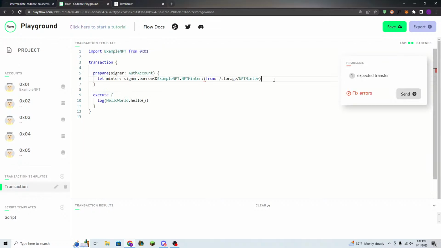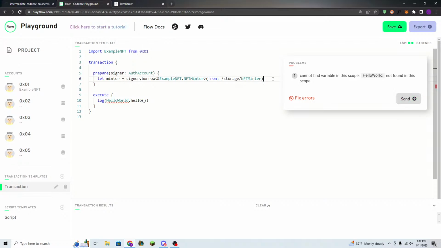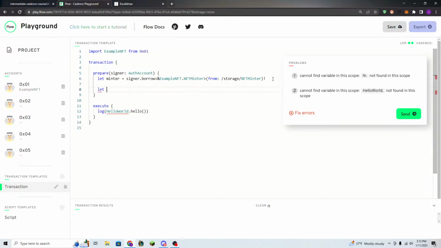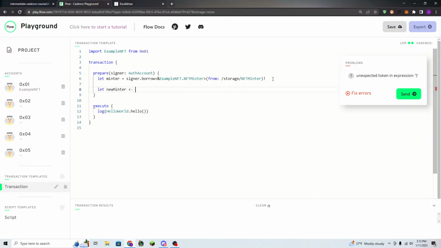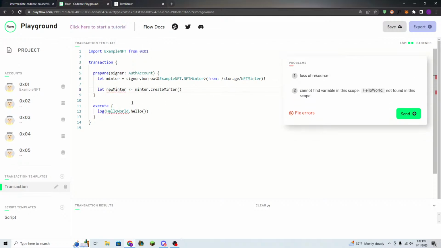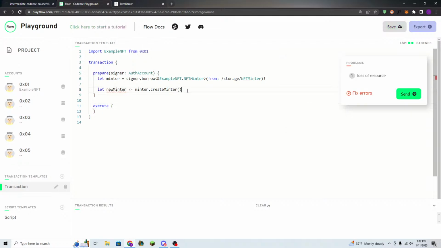So we have this in our transaction. We're borrowing the example NFT minter, and then we say let new minter be minter.create minter, right? And now what do we have to do? I kind of already asked this question, but Ricardo and Newman answered: we need double signers here.